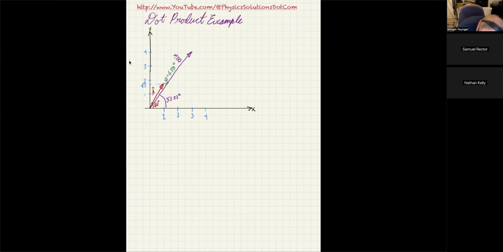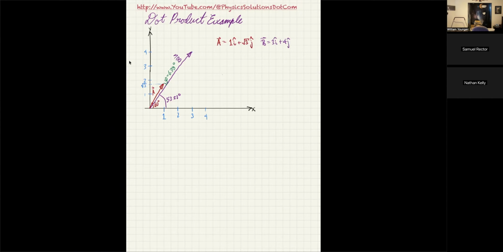So what we know here based on our drawing was that A is equal to, clearly it had an x component of 1, so that is 1 i hat, and it has a y component of the square root of 3, so I want to write that as the square root of 3 times j hat. We also had the vector B, and B had an x component that was 3, so that's going to be 3 i hat, and it has a y component that's 4, so that's going to be 4 j hat.